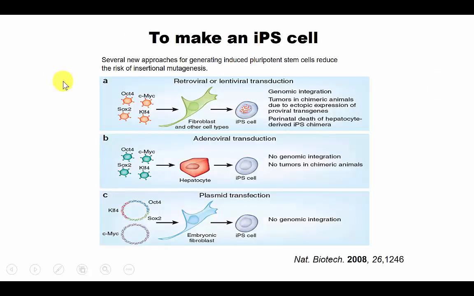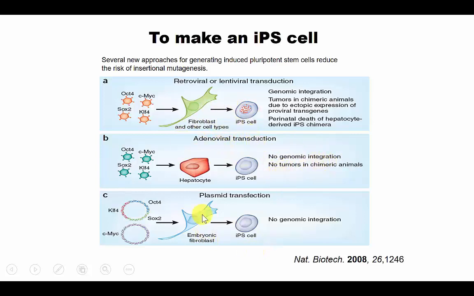In the original Yamanaka method, they utilized retrovirus, or later some other lentivirus. These viral vectors have a high efficiency for gene transfection. The problem is they incorporate these genes into the genome. That's why the genomic structure is changed. That's why later another virus which does not change the genomic structure, adenovirus, has been used.